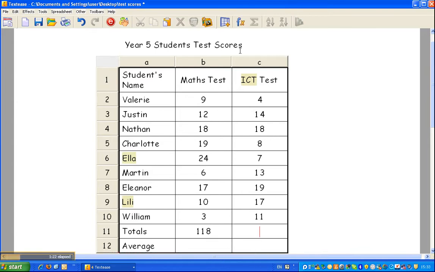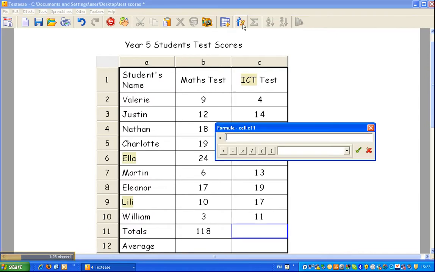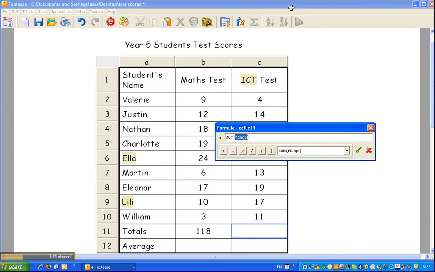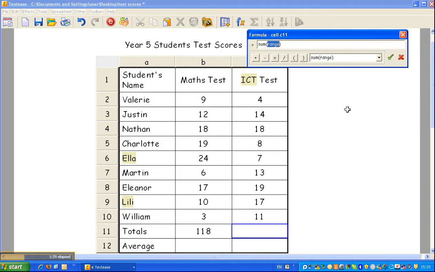Click inside the cell here, and you notice that the FX formula option comes up. You click on that, and if you click on this arrow here, you'll see all sorts of great formulas you can use. We're just going to use sum, and it says the range. So it says in range of cells that you want to add up the contents of, and of course I want to start with that one there, C2, and then I'm just going to press the cursor key and position the cursor there. I'm going to press there to there.